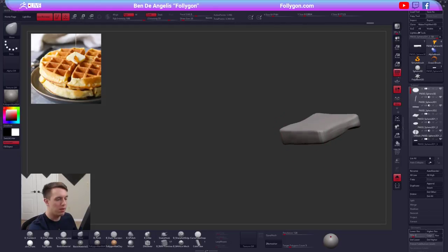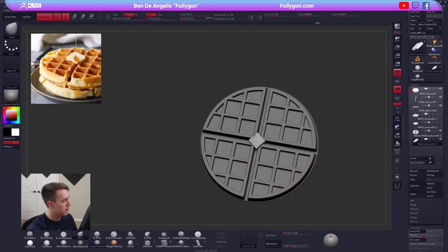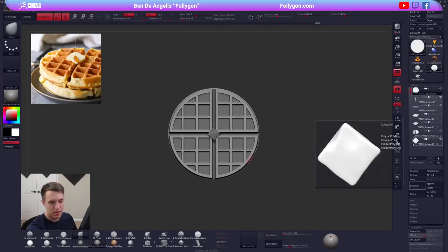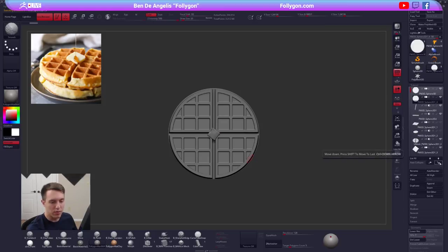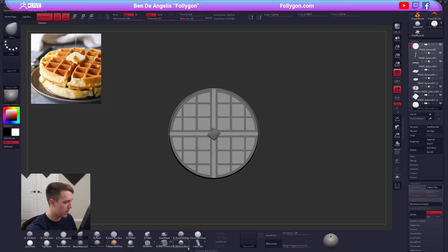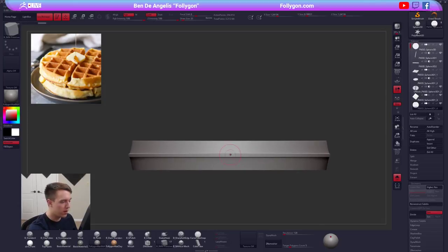All right, we got our sloppy piece of butter. I don't really think we need to spend too much time on our butter. I think we maybe did a little too many subdivs there. That's fine. Let's see. What I would like to do next, I think, is I'll just duplicate this. And let's see. I'll just insert a quick creased cylinder. And I'm going to start giving our little waffle friend some arms and legs.